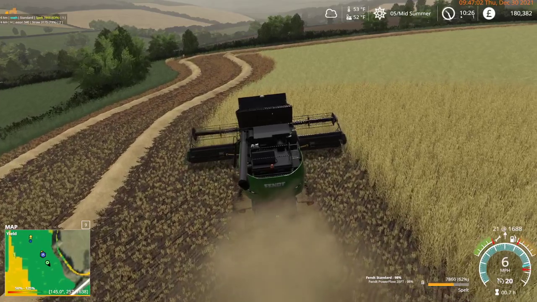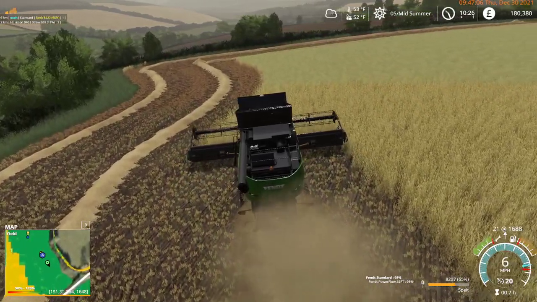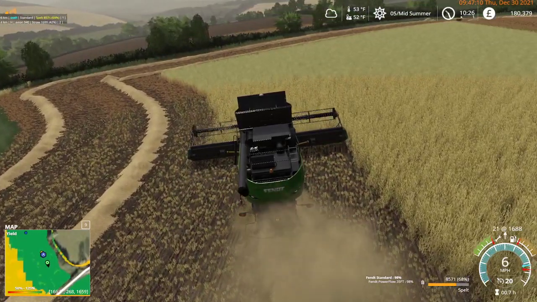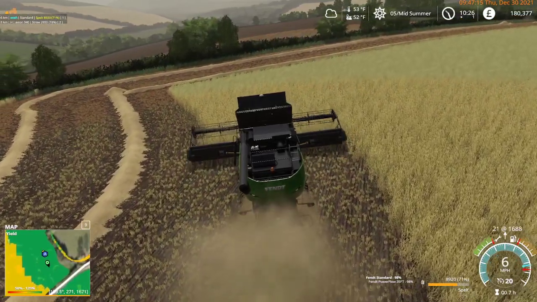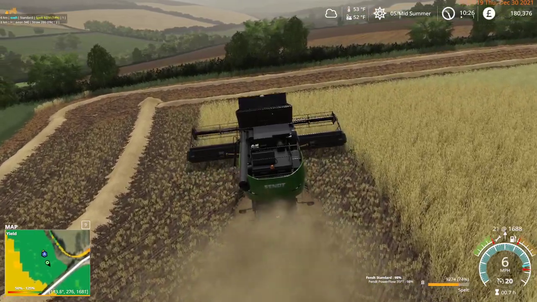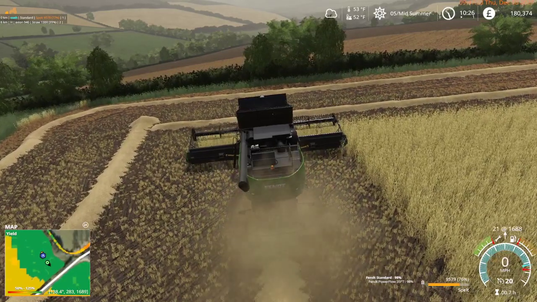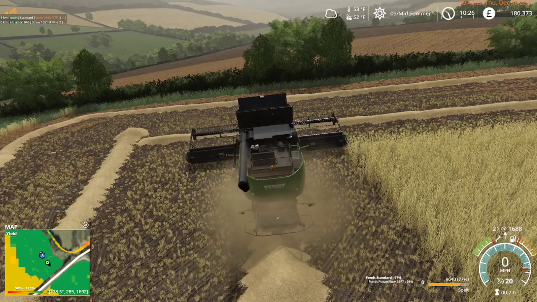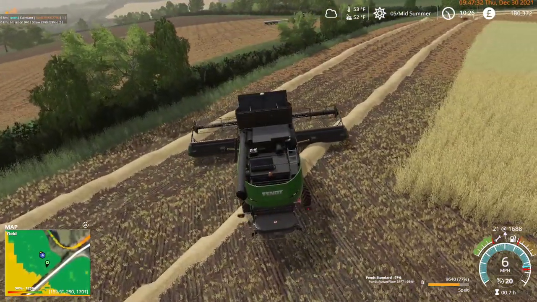Should have this done by midday though, which will be good, and then we'll run the harvesting kit over to the canola field and start on that one as best we can. Canola field's going to be a little bit easier because it is open to the road, so there's no hedges that we have to try and manoeuvre through.